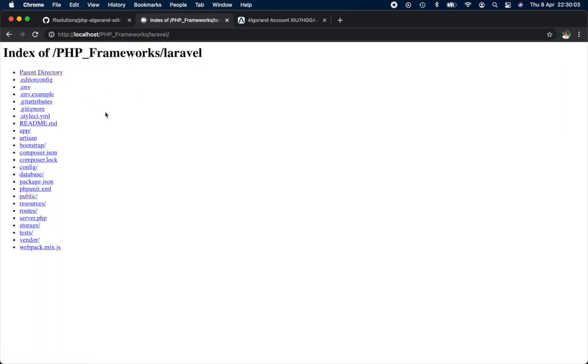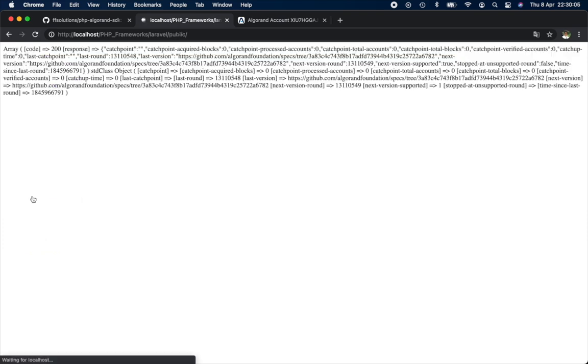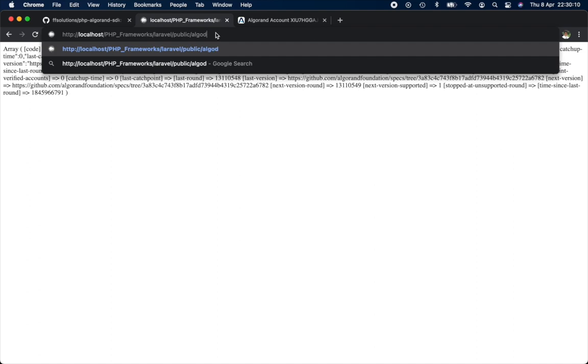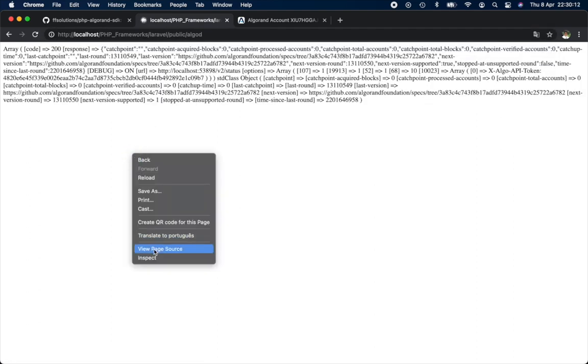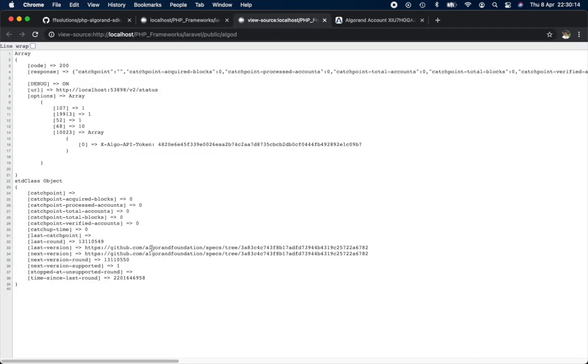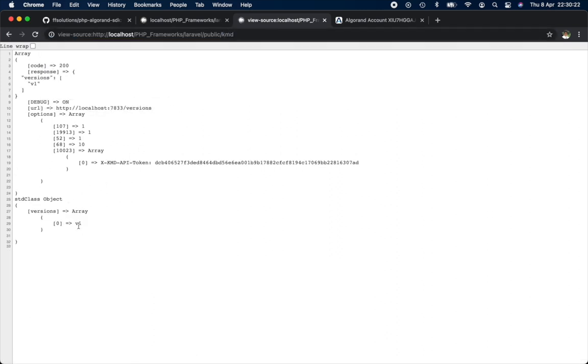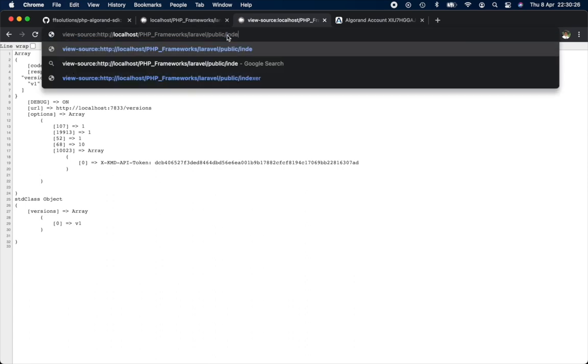Laravel public Algorand, view source, run. Node status, perfect. KMD, retrieve the version, run. Indexer.